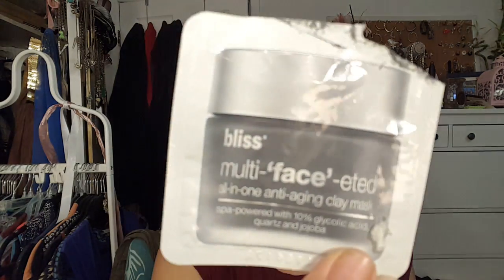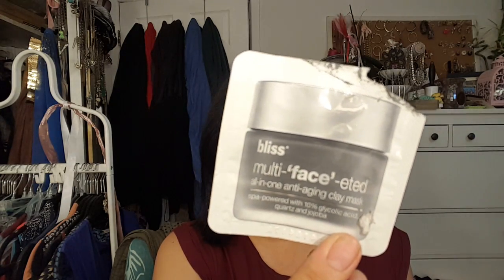Actually, I do have a few products that I want to share that I would repurchase. It fell on the floor! The thing I was talking about was this Bliss Multifaceted All-in-One Anti-Aging Clay Mask, and this was a sample I got from a Sephora coupon kind of thing. I really like this — when it came out of the package I thought it was just going to be really smooth, but it was actually grainy, so I felt like it was exfoliating my skin, and then it set and went to work in other ways on my face. It made my face feel good afterwards, so I would definitely get this again.